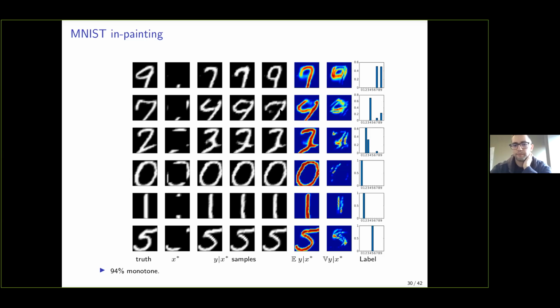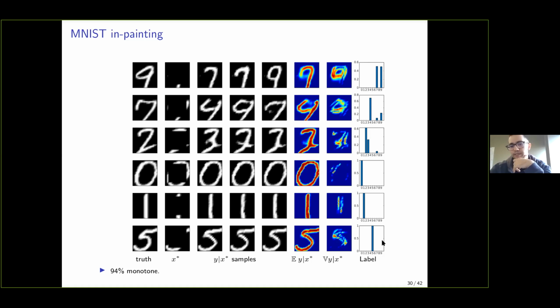This first jet-colored column is the mean of the MGAN samples, so you can use it as the predictor of the true image. The next one is the variance of the MGAN samples, which tells you where most of the variability of the samples is, which is again instructive because 7 and 9 only differ by this little curve at the bottom, and that's also reflected in the variances.